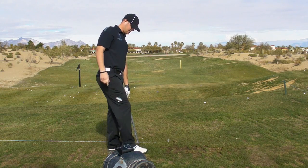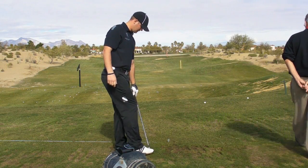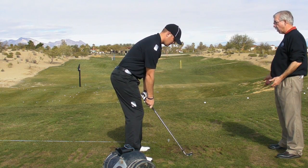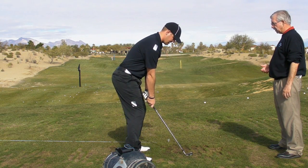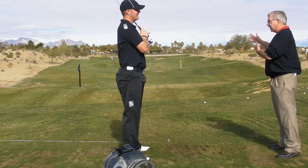Let's go back to the right hip. Right hip, ball, your right thigh. If you do the backswing correctly, but then you don't get your lower body to drive, then the disconnect has to happen. Feels better. You've got to have that lower body.